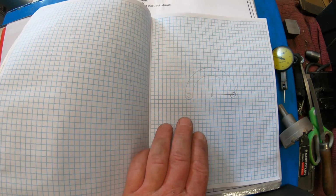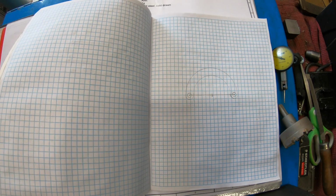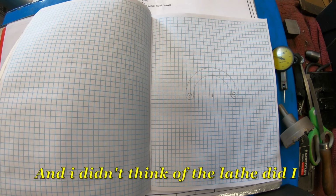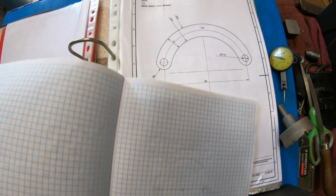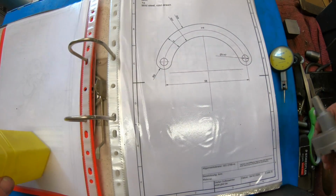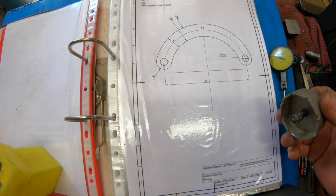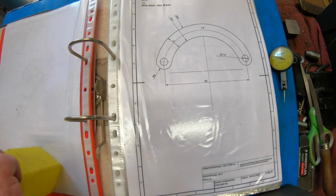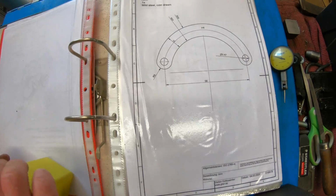I haven't got a rotary table, and I can't think of any other way to do it, but get it close, and just basically file it to shape. So that's going to be the plan with that. So that's going to be our first challenge. So I'm hoping this hole saw is going to take away a bit of the pain. We'll wait and see on that one.